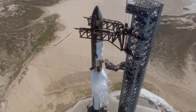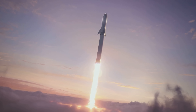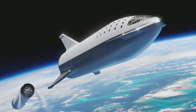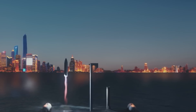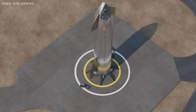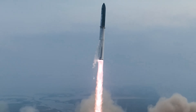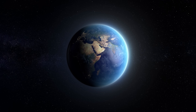But being expendable means Starship has to give up another capability: its use as an Earth-focused fast transportation system. The concept of point-to-point travel was first introduced during one of Elon Musk's early Starship presentations, back when it was known as the BFR. By repurposing vehicles designed for suborbital or orbital launches, the goal is to deliver cargo or passengers across the globe in a fraction of the time conventional aviation allows. SpaceX President Gwynne Shotwell highlighted this capability, noting that Starship could take off from one location on Earth and land halfway around the globe in roughly 30 to 40 minutes, with the longest part being transit to and from offshore launch platforms.